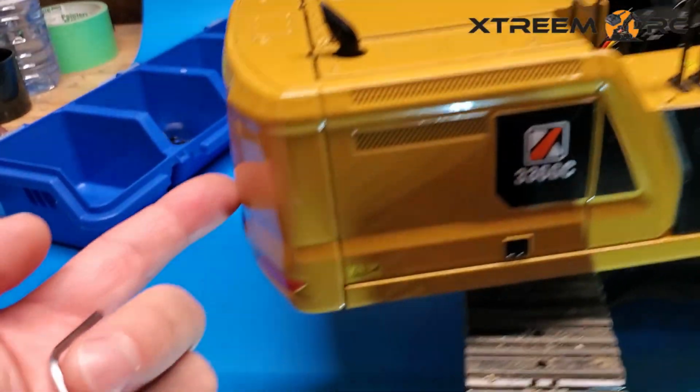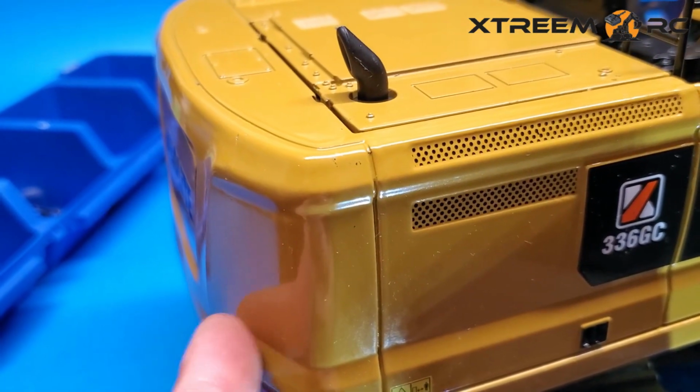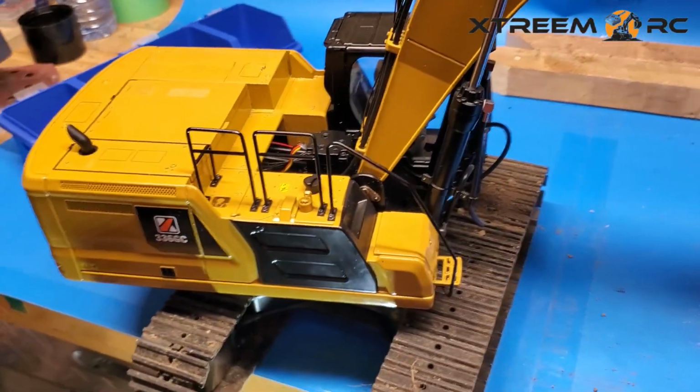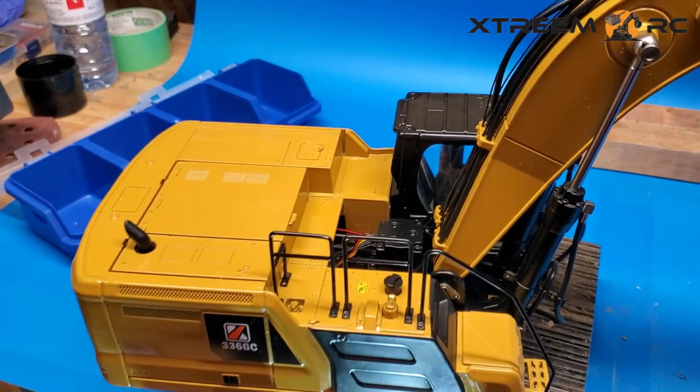And then be careful, there's a bunch of connections back here, electrical connections. So you want to make sure you watch out for those as well. And that's how you take the cab off. Now we'll get into the meat and potatoes of the inside.